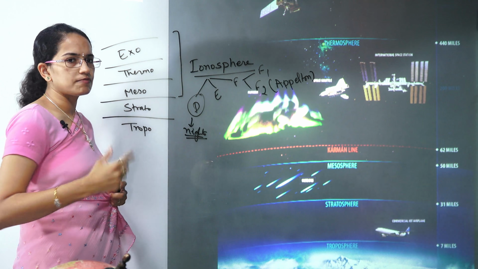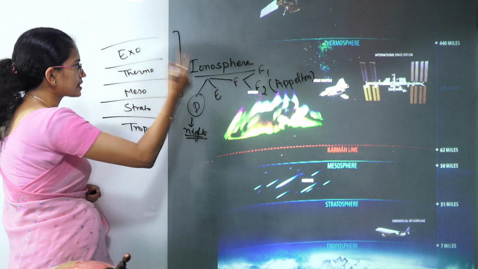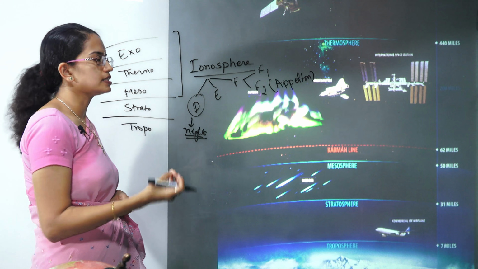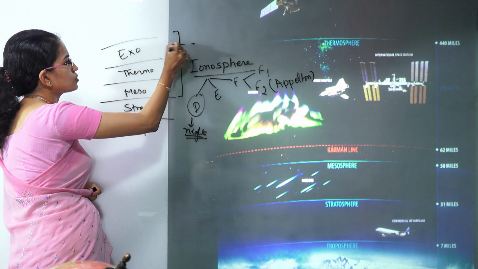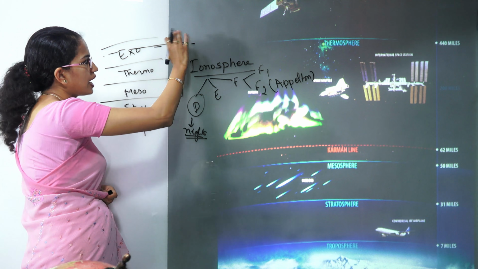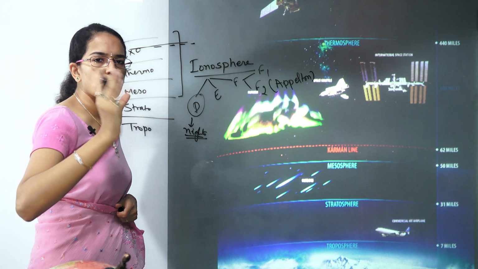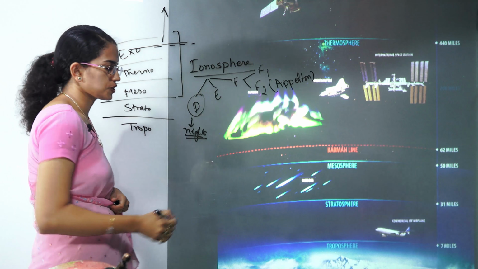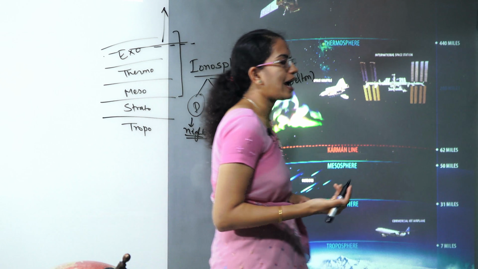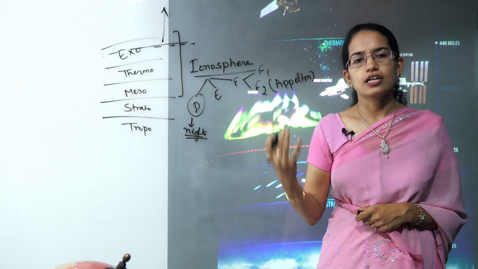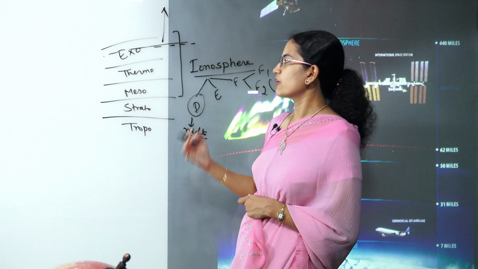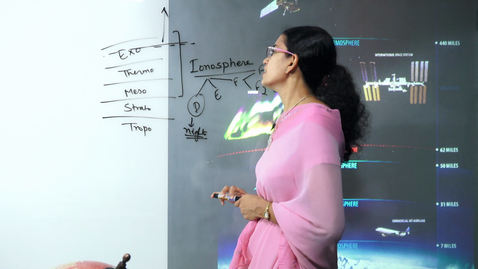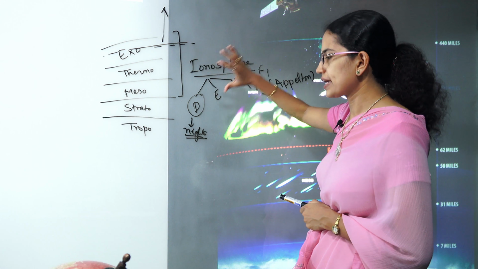Coming on to the next term, which is magnetosphere. So magnetosphere basically consists of magnetized material or magnetized particles. Since it's magnetized, it includes the upper sections of the ionosphere. So a kind of small overlap between ionosphere and magnetosphere is present, and then you have the magnetosphere. In the magnetosphere you would have the aurora australis and aurora borealis that would be seen. Along with that you would have the Van Allen radiation belts that could be seen. So those are the features of the magnetosphere.